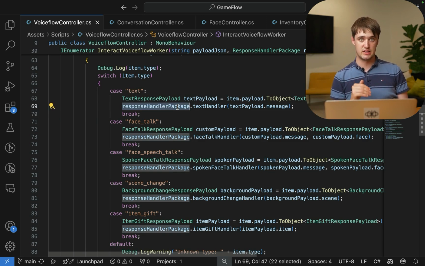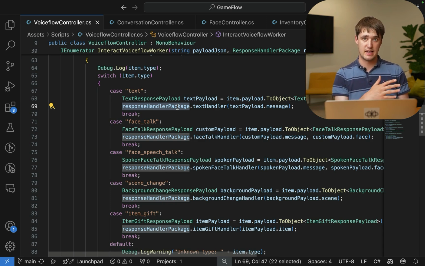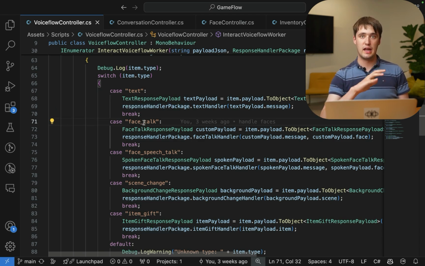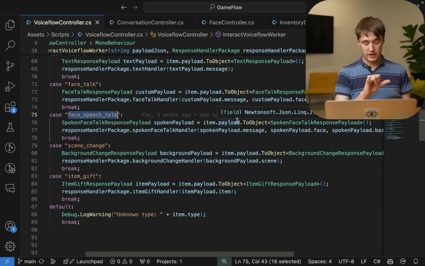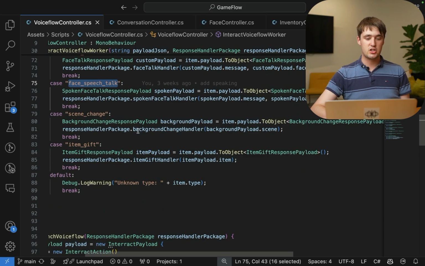So each different type of trace received is handled differently by the project. Obviously when we receive an order to change the scene, it's not going to be handled the same way as when there's basic text being spoken by the character. If we have face talk, which is a custom action I made, that happens if there's no voice synthesis, which could happen for some reason. Imagine there was an error, and we just want to display a face and text. That's handled differently, so it will just send, again, the face and the message, using a slightly different handler. Then if we want to deal with the speech, we, again, store it in a container, and handle scene change and item change especially, same thing.